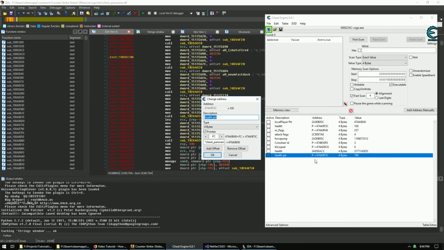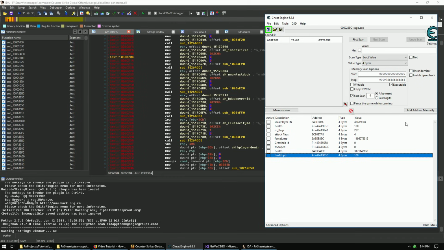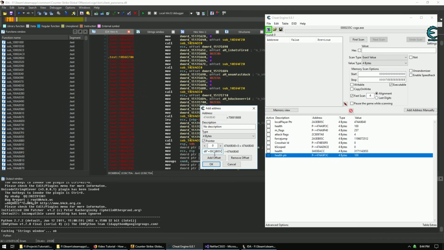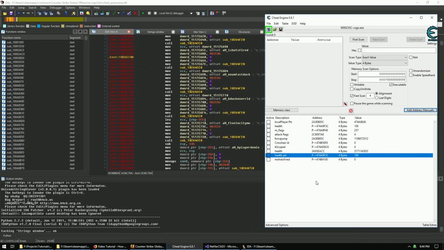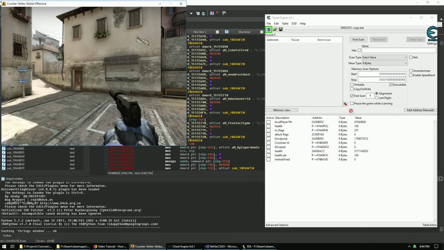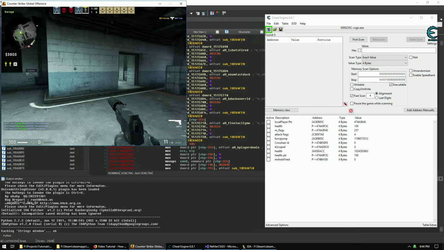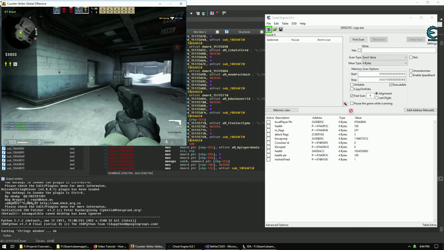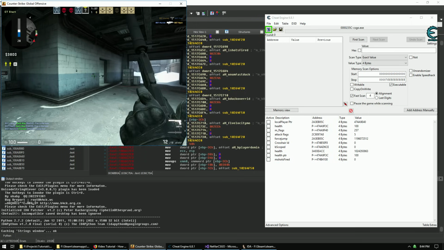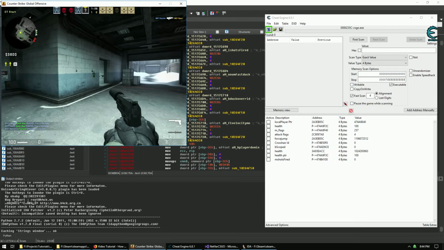So let's say we want to see that in Cheat Engine. So we know this is our base address pointer for our player object. So we're going to copy and paste that, add a new address, make it a pointer, copy and paste it in, and then we're going to add 0A2C0, and we're going to call it m_iShotsFired. It's currently 0. Let's open CSGO. There we go. So now if we shoot our gun, we can see it changes from 0 to 1. So we know we have the right offset.